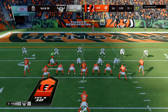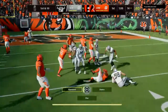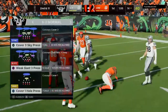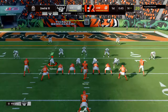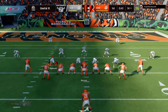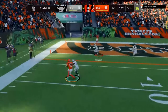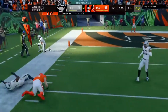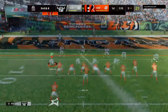Felt like they had a good chance to get off the field defensively, and then they got hit with that big play. And this time they were ready for him as they'll stop him right at the line of scrimmage. Officially, it's a 1-yard loss. That's going to bring up 2nd and 11. Here's Burrow setting up to throw it. And he's got his man on the out route. That catch good for 5. It's 3rd down.